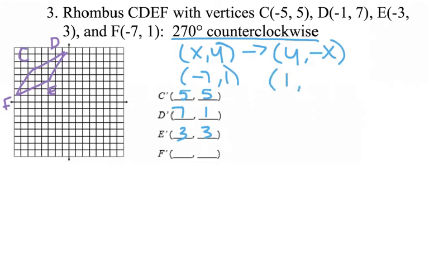We're going to switch the coordinate points, and then the original x will be positive. So go ahead and graph this new rhombus, make sure it's in the right quadrant, and make sure that it looks like it has rotated. And that figure makes sense. So it moved 3 quadrants over, which is what we expect with 270.